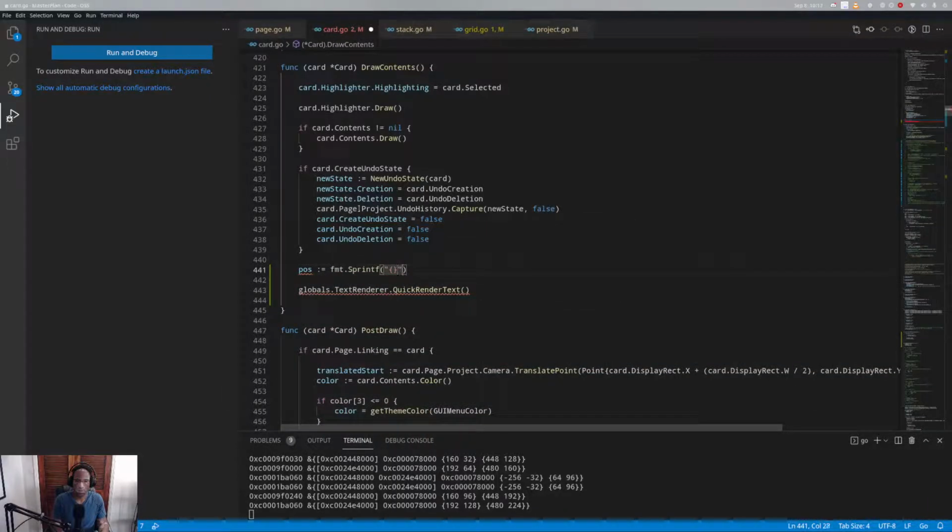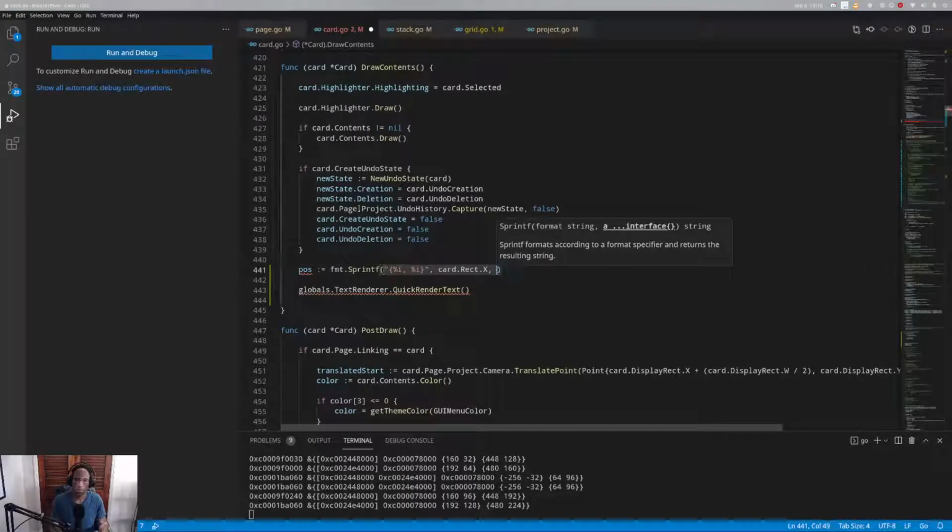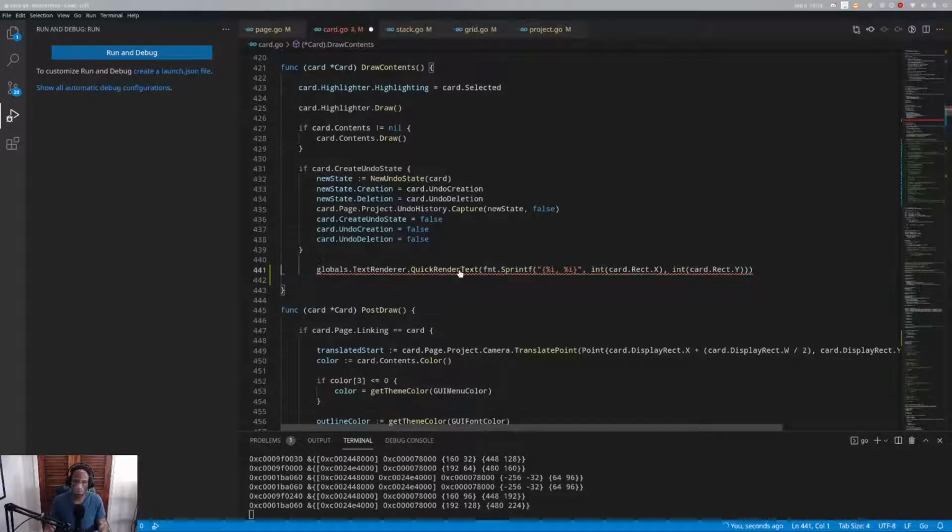Should be something like this. And I'd like to put in card.rect.x, card.rect.y. Can I transform these to ints? Text.